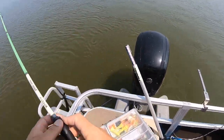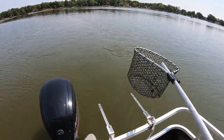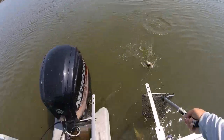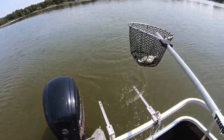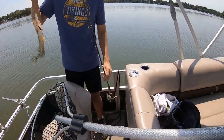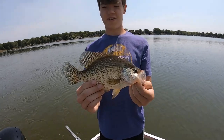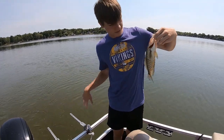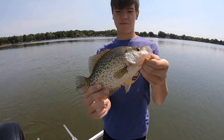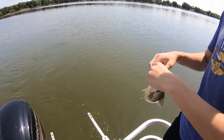I'm gonna turn this back on. I think you can reel it in, and then I'll just go ahead and help you net it. Ooh, that's a nice fish. Oh, nice one, bud. Wow, what a pig. Oh my gosh. They're just crushing this color. They love it. Sometime I gotta get a little bit less stubborn and go ahead and put on that color. Man, you're doing well. That's a nice one. Awesome. Good job, buddy. It's probably like a 10, 11. Yeah, nice fish.